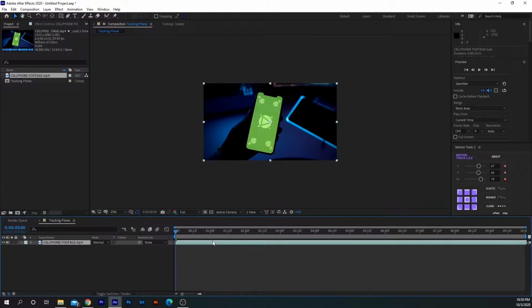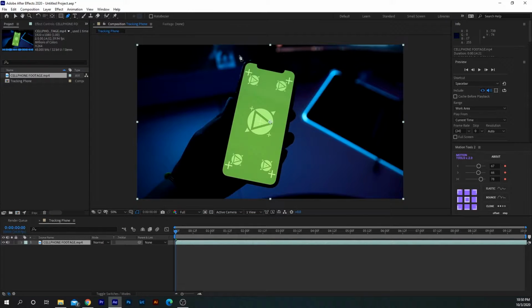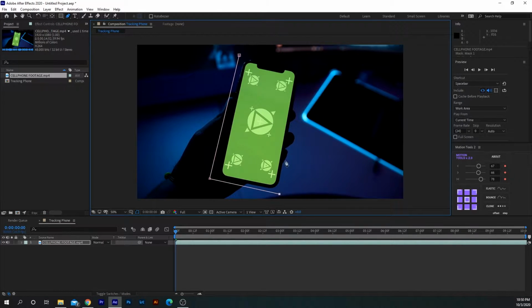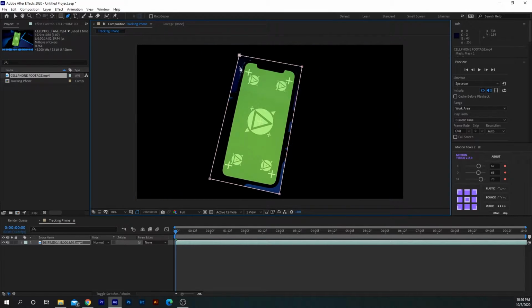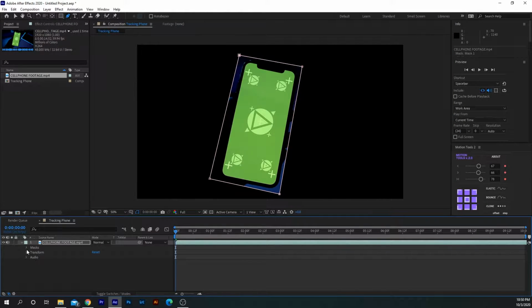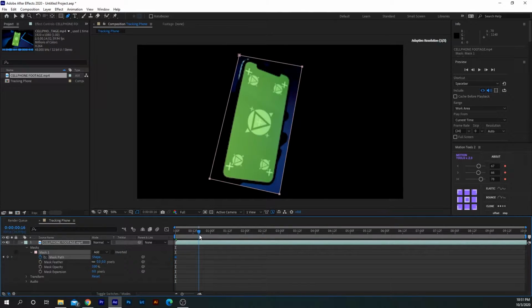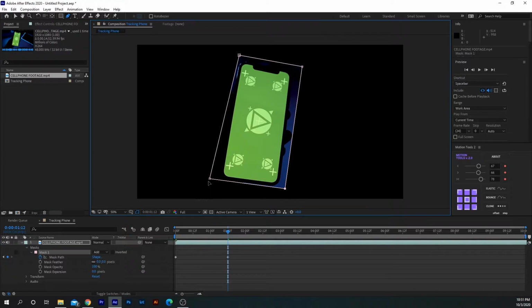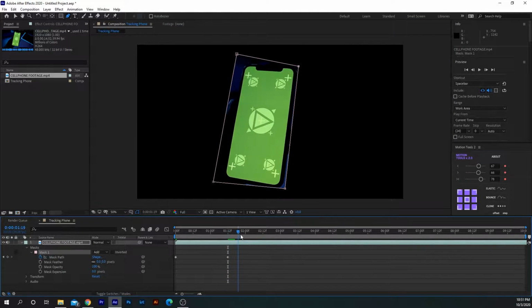Select your footage, and we're gonna create a mask around the cell phone. Go to your clip, select mask, create a keyframe on mask path, go a few frames forward, and just make sure the cell phone is inside the mask. If it's not, just fix it by clicking on the footage and moving the corner points.